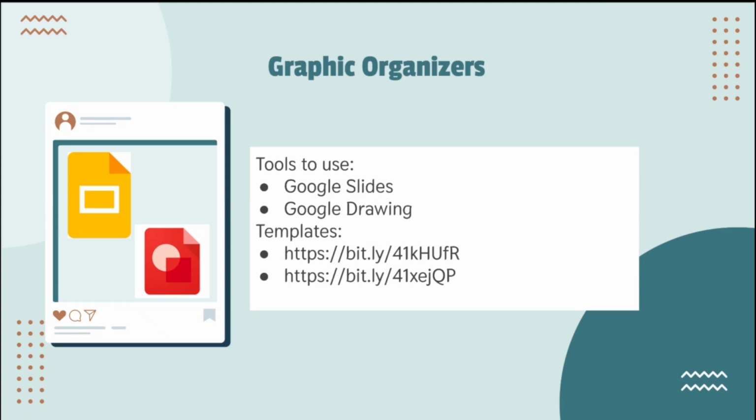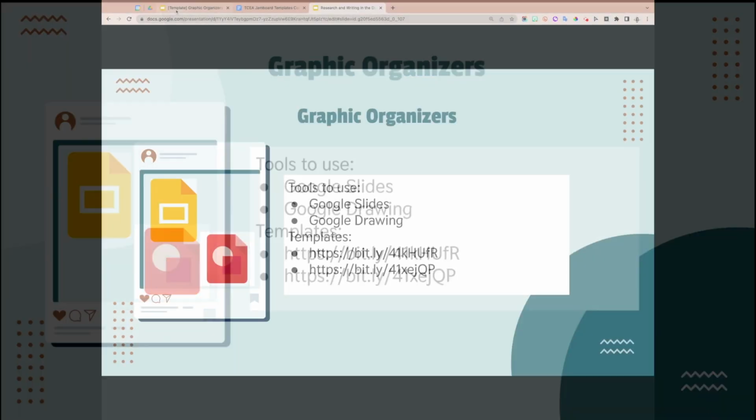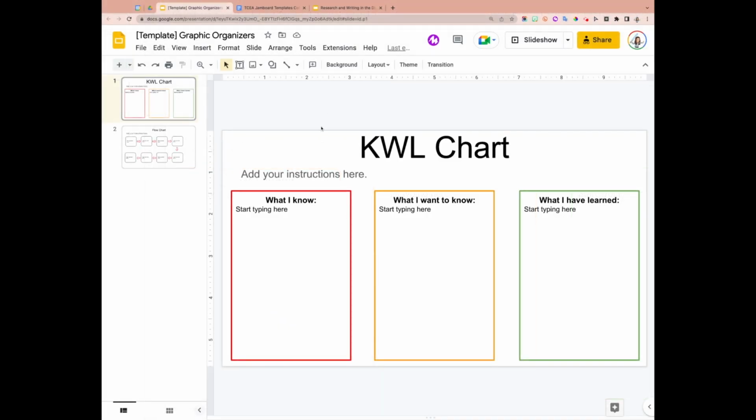The tools we're going to be focusing on today are Google Slides and Google Drawing. Google Slides and Google Drawing build exactly the same way. The only difference is Google Slides allows for multiple pages and Google Drawings is only one page. Right here, I have an example of a Google slide deck where I have multiple graphic organizers already created.